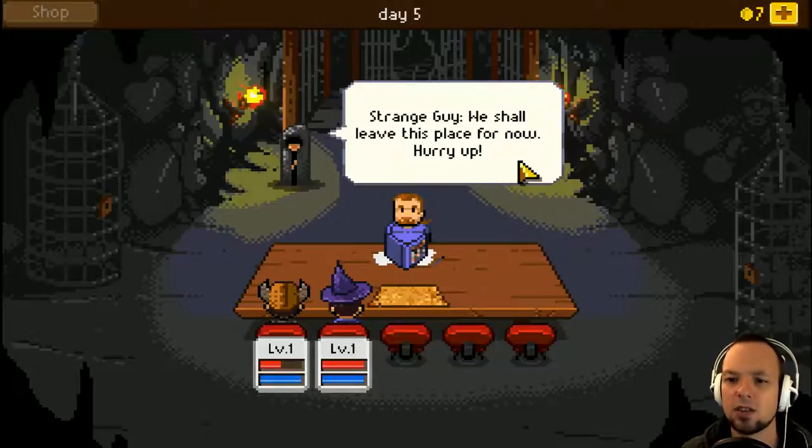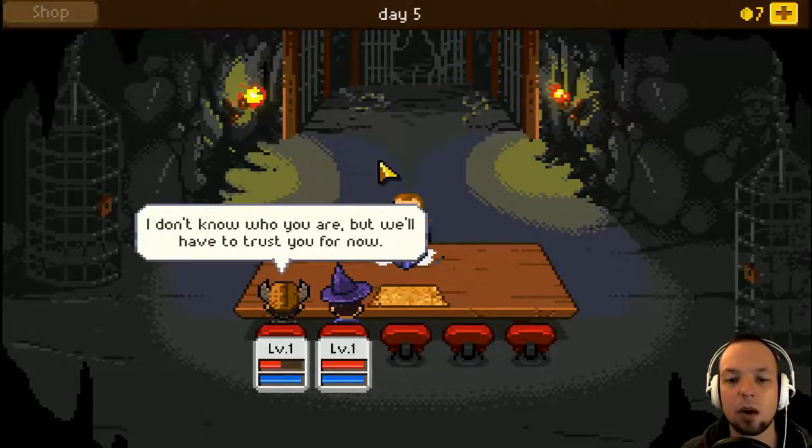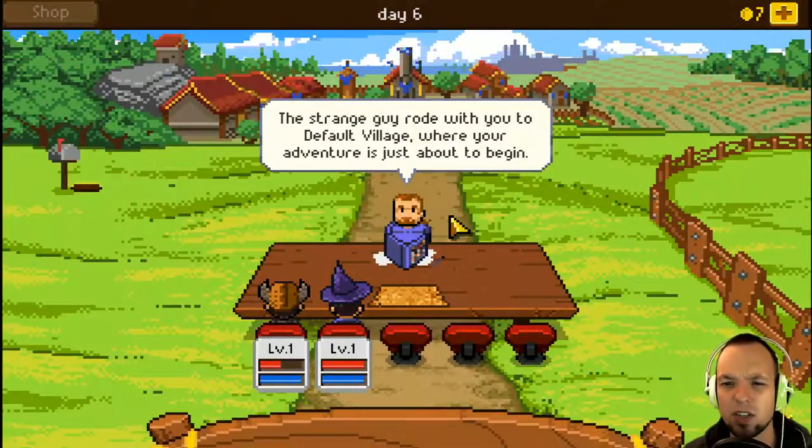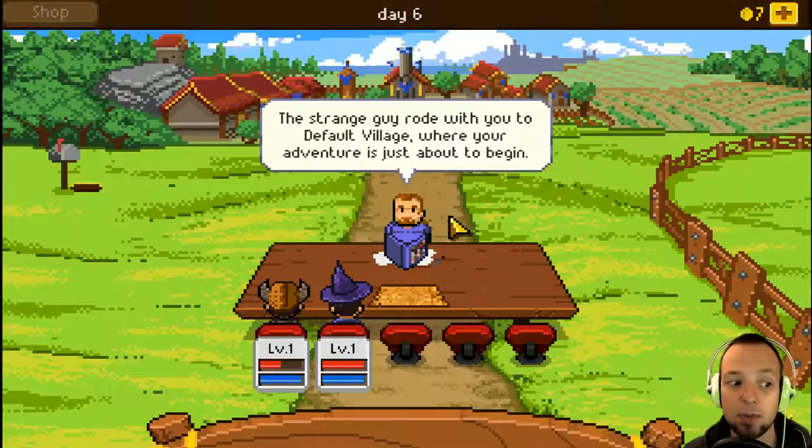Interesting. Strange guy, we shall leave this place for now. Hurry up! I don't know who you are, but we will have to trust you for now. The strange guy rode with you to Default Village, where your adventure is just about to begin. Sweet.